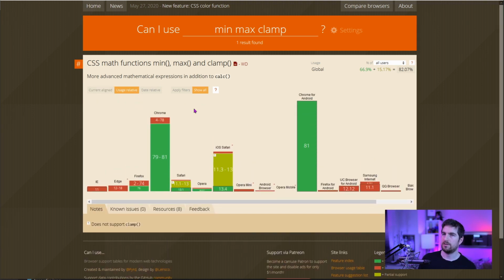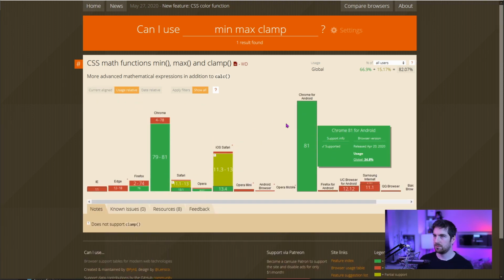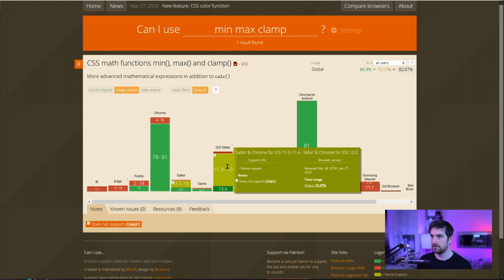If you look at relative usage, you see it's still quite a lot of people supporting it, but you still have those two huge partial supports from Safari on iOS and Mac. And basically it does support the min and the max function, but not the clamp function.